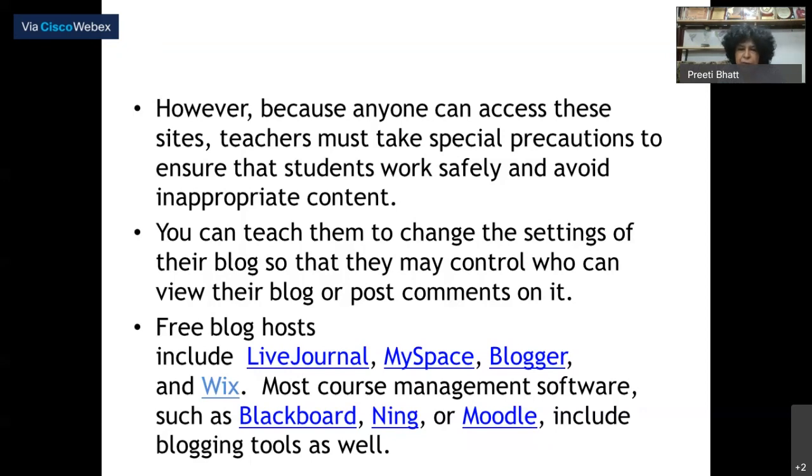So any of these free blog sites can be used to open a blogging account, and students can then enrich that account by adding data, adding pictures, adding more content, and then they can weekly post some kind of written content, some kind of material which can be commented on by others.